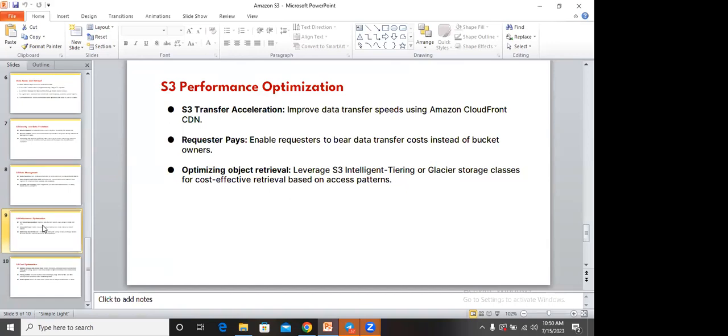And you can also optimize the object retrieval, where you leverage S3 Intelligent-Tiering or the Glacier storage classes.